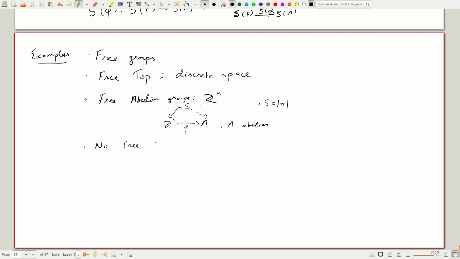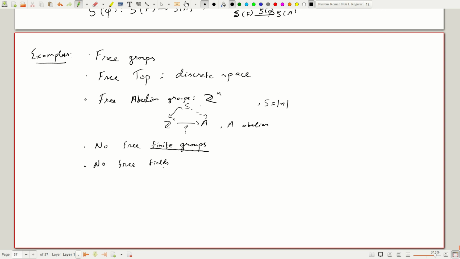Okay, so you get a cheap example. There are no free finite groups. I said cheap, it's not really obvious. If I restrict to just finite groups, then when you try to construct a free object, you're forced to construct the whole free group, and that's not finite. So within the category of finite groups, there are no free objects. Also, you can see there are no free fields. So free objects may not exist. A general cautionary principle when we are looking at categorical constructions: we do not always have them.